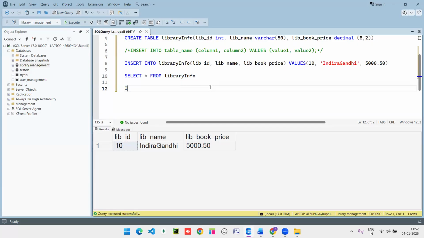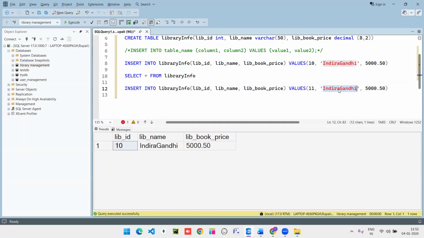For that you can go with the insert into, same thing. Just copy this line and paste it here and change something. Insert into, the value will be there, right? So change this one to 11 and another one is, suppose, any library name and the book price.